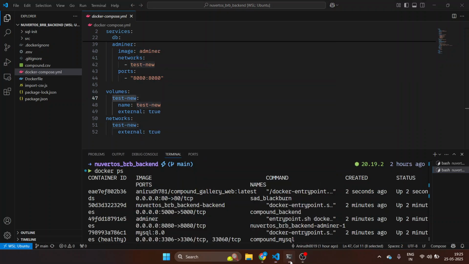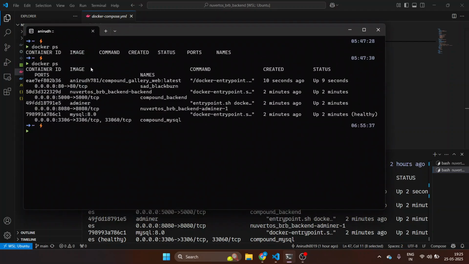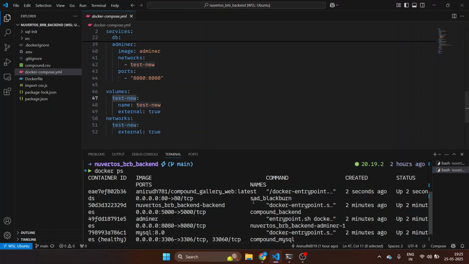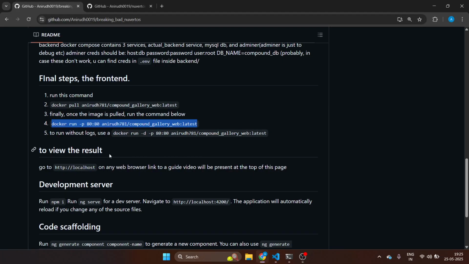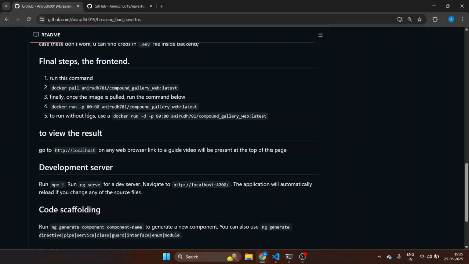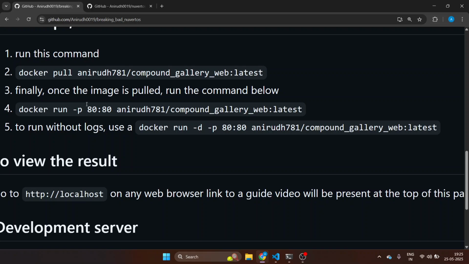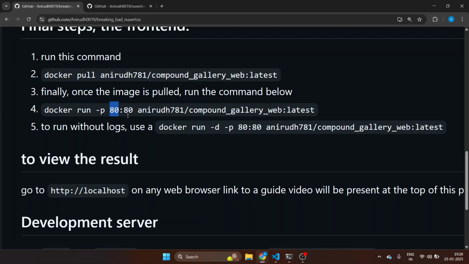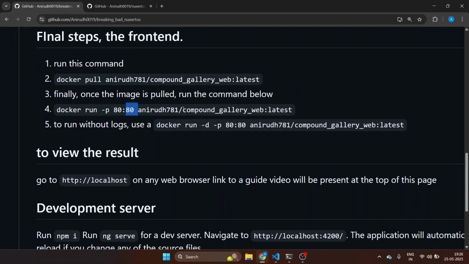I will show it on a better screen. Yeah, so this is my front end instance. These are the three services that were started with Docker Compose. Another key point here: if you have something running on your port 80, for example nginx, and this port 80 is busy, you can change this to anything else, 81, 82, 83. Just don't change the second 80 because this is the port that is hard coded inside of it.